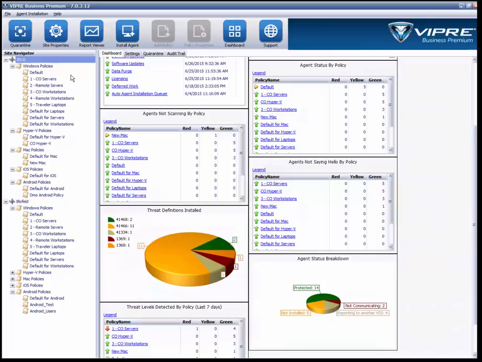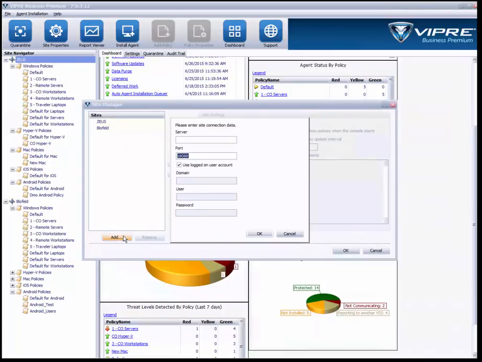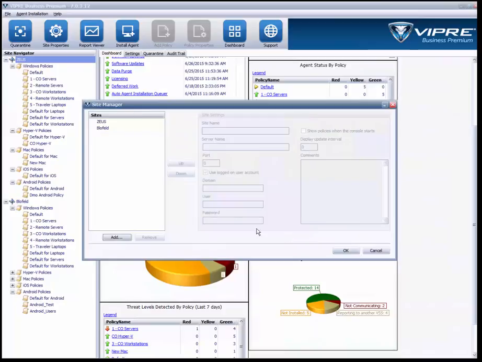But I can connect to other sites from one server. So if you have multiple servers that are installed, as you can see here, I've got a second site listed here. This is another server that I have installed, actually. So I've been able to connect through that. And I can do that through the site manager here. All I have to do is click Add and give it the server name and any credentials, and we can connect to the other site.